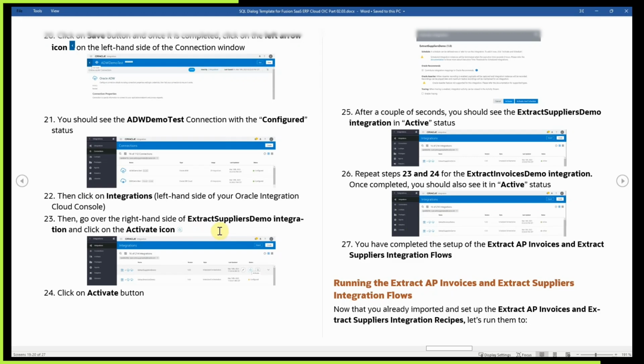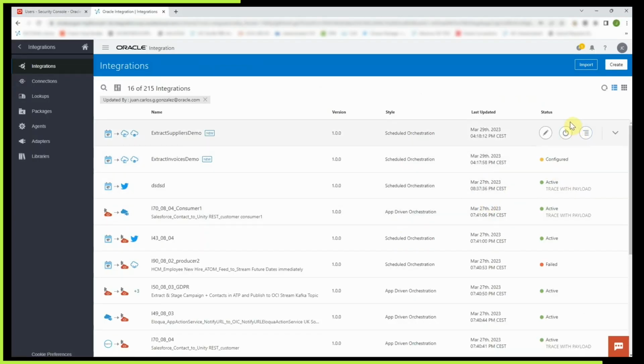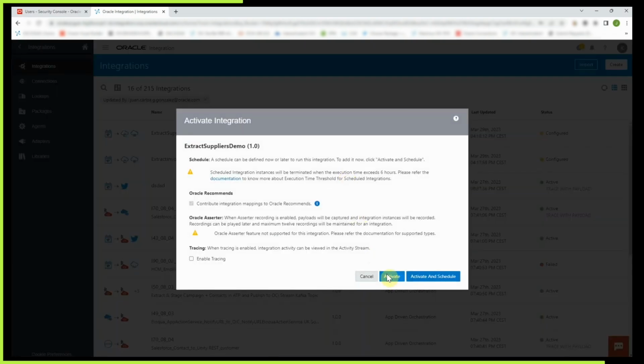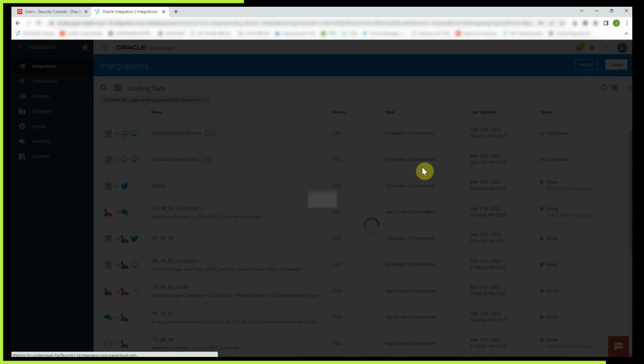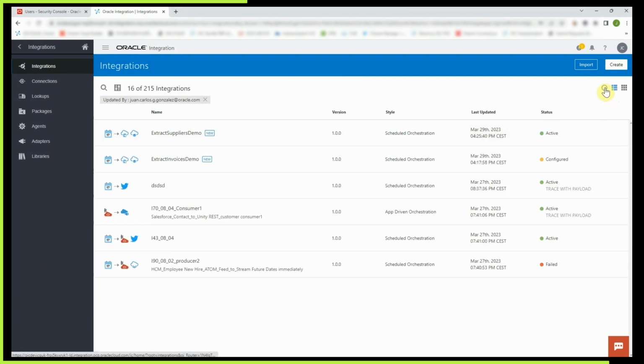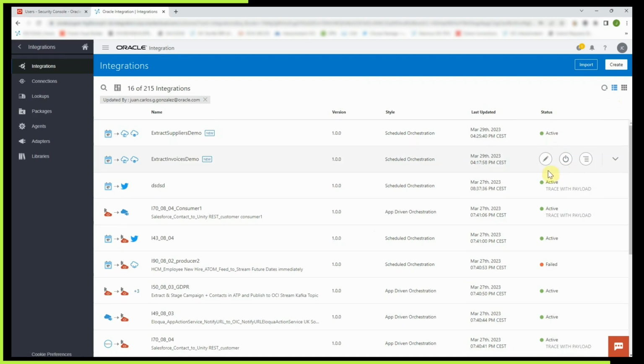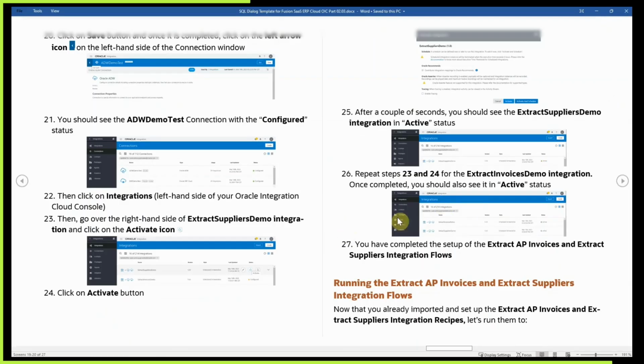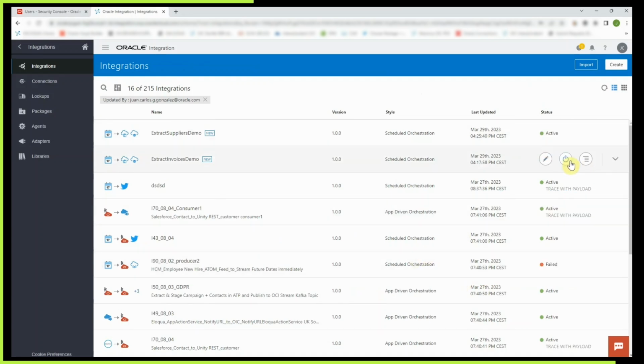First we're gonna activate the extract supplier demo integration. So let's activate that one. Click on activate. Okay, there you go. Now, once it's activated, we will proceed with the second integration, the invoices integration. So let's do the same here.